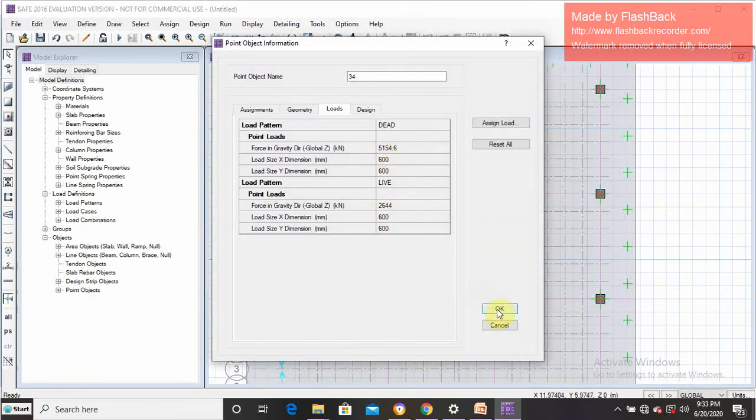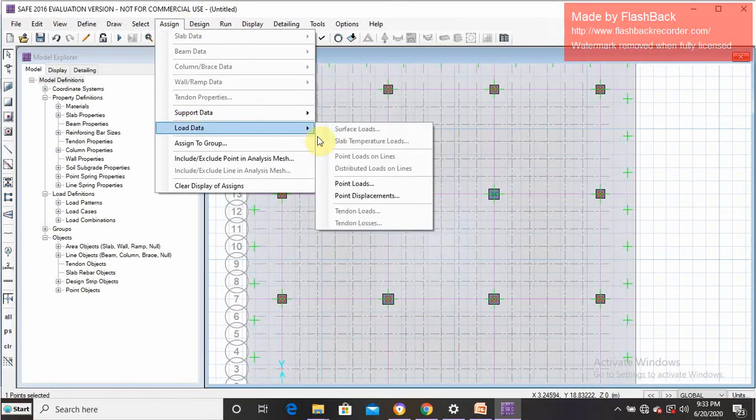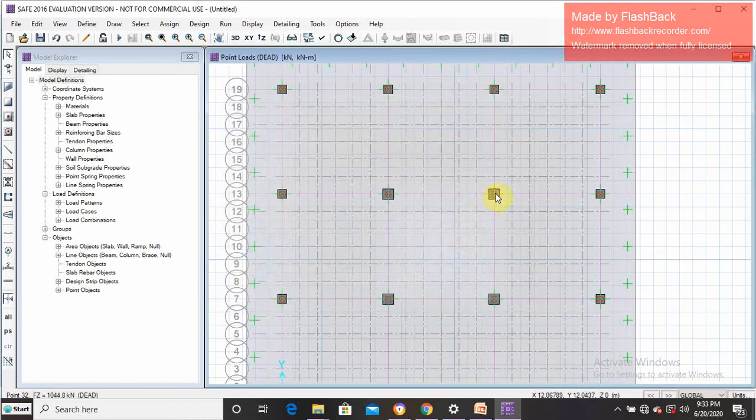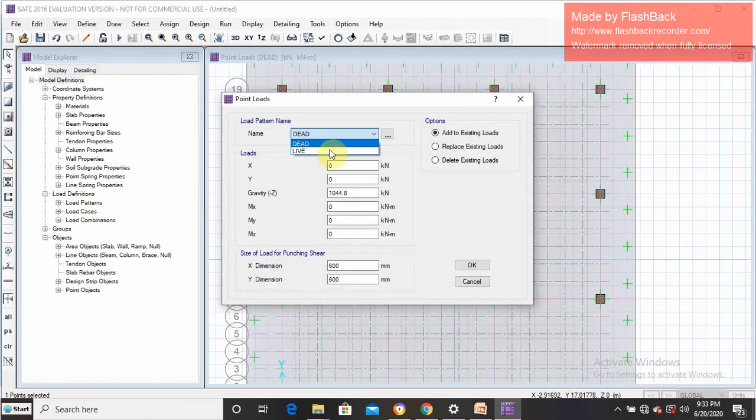See, it's all okay. So finally, without hesitation, I'm coming to the last load data, having made so many mistakes on the journey. The dead load 1044.8, 1044.8. And the live load, dealing with this excitement, really creating mistakes. Okay, so this is the dead load 1044.8 and the live load.